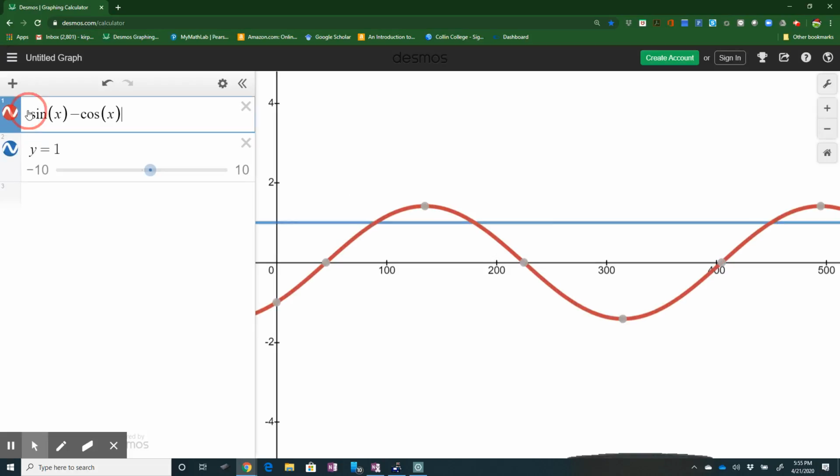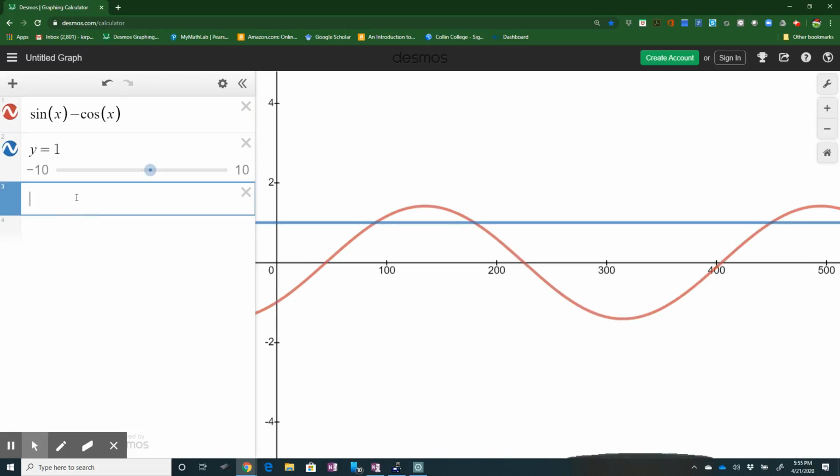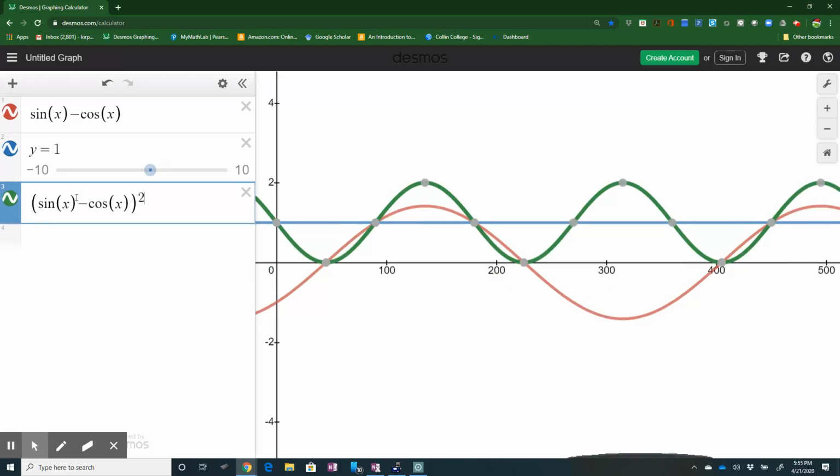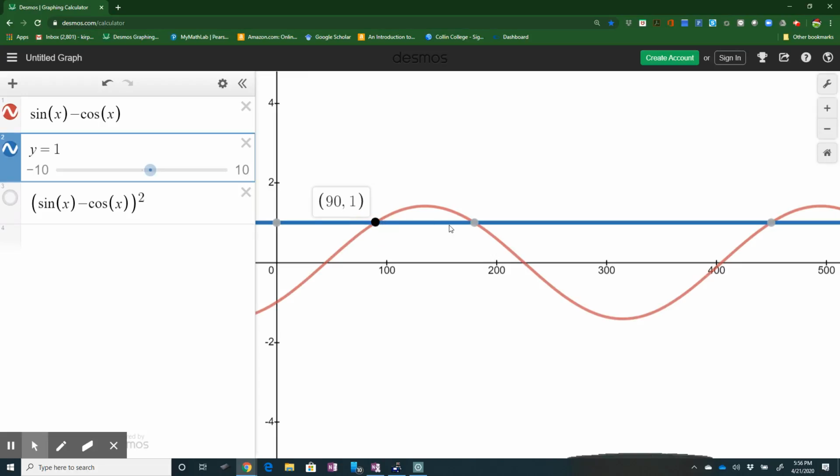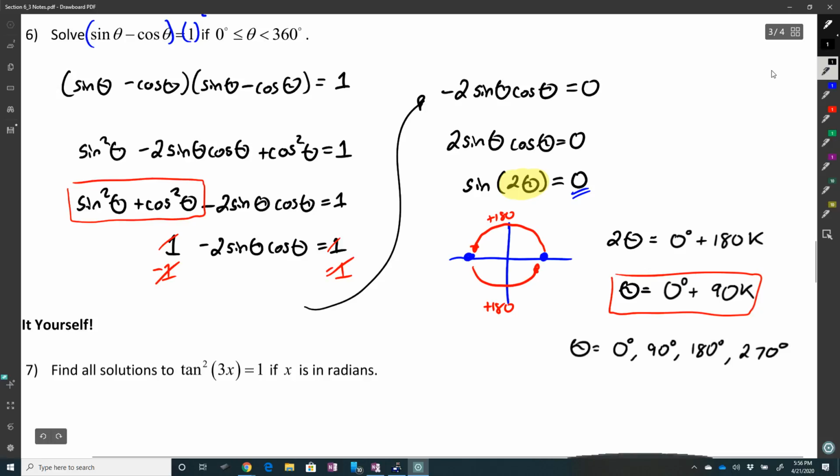What happened was we squared it. And look what happens when you square it. I'm going to write it twice. Okay. So when I squared it, notice that this answer has 1, 2, 3, 4 answers to it. But that wasn't my original problem. My original problem was sine x minus cosine x. Now the original problem only had these two. So that means that I have to drop 0 degrees as an answer and 270. And so my only solutions are 90 and 180.